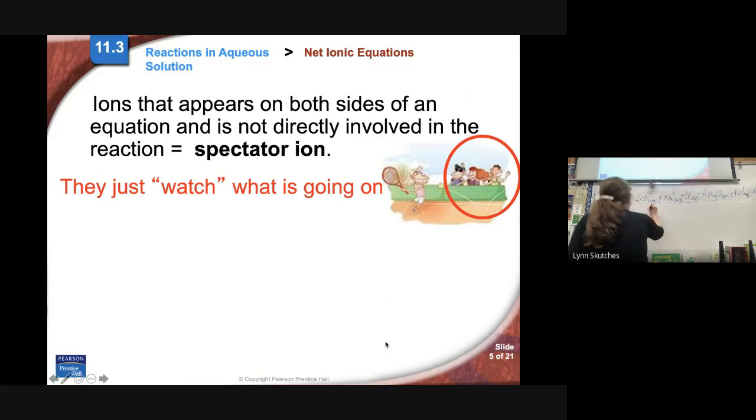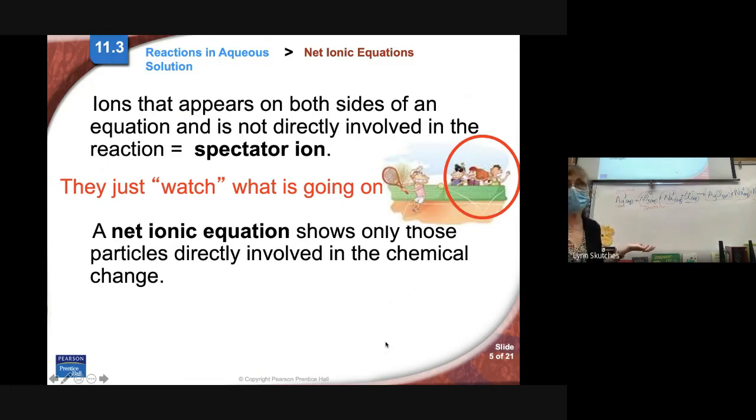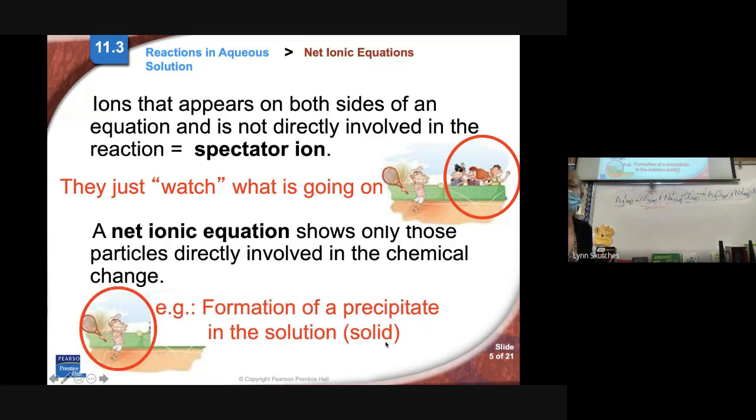So just like a cute little tennis match example here, which should hit home for some of you, sodium and nitrate are just hanging out on the sidelines, doing nothing, while silver and chloride are working hard on the court, making a compound, okay? So spectator ions are nice. You need to get them in the solution somehow, but what a waste of time writing them if it's the same thing on both sides. Let's get rid of them and cut to what we call a net ionic equation, which is on the next slide.